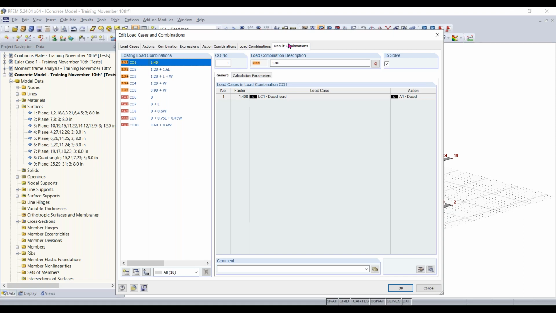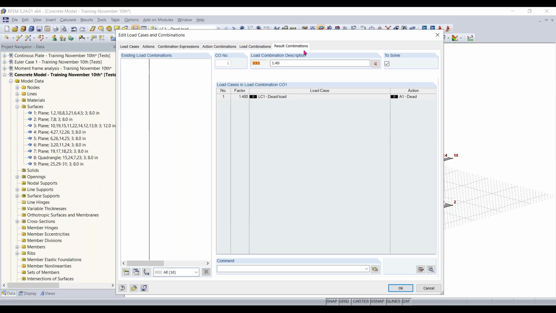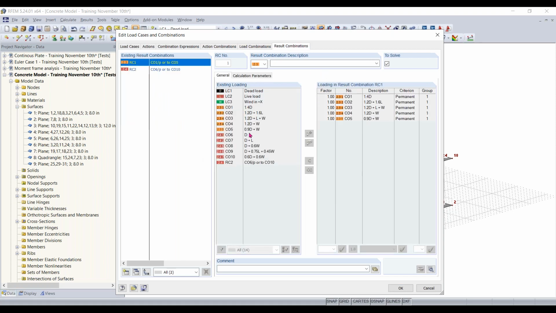And then basically we would have our result combination, which is an envelope solution taking the worst case scenario and best case scenario from our generated load combinations and giving our maximum and minimum results for each of those categories.